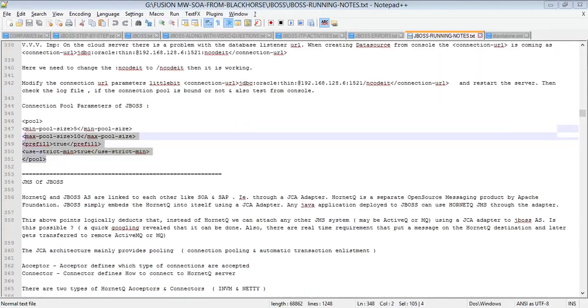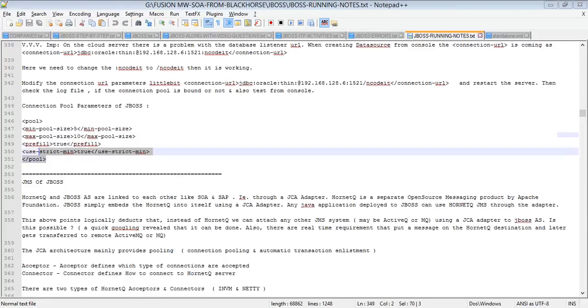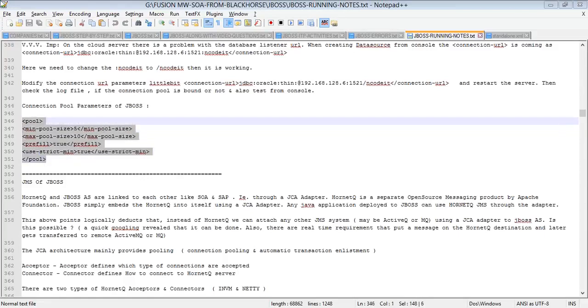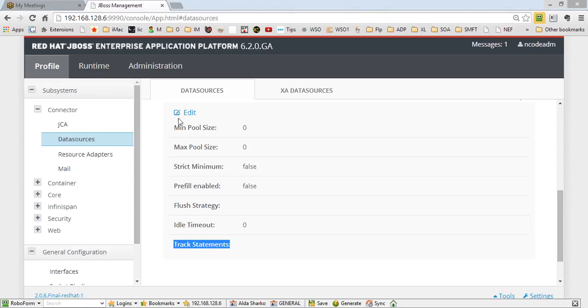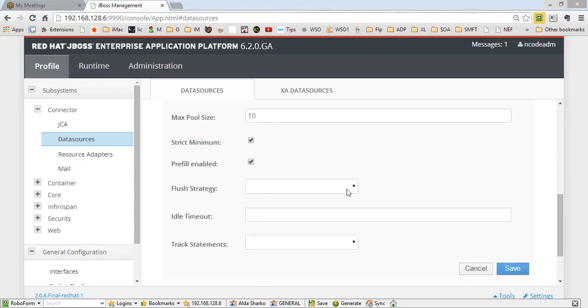This is a pool. This is how you set it. Min pool size, max pool size, prefill, use strict minimum. This is a backend setting. The same thing can actually be done from the front end also by using this edit command. So when you click on edit, you'll be able to set everything. So let's say you want to set it 10, 10, strict minimum enable, prefill enable. What they are, we will see later.